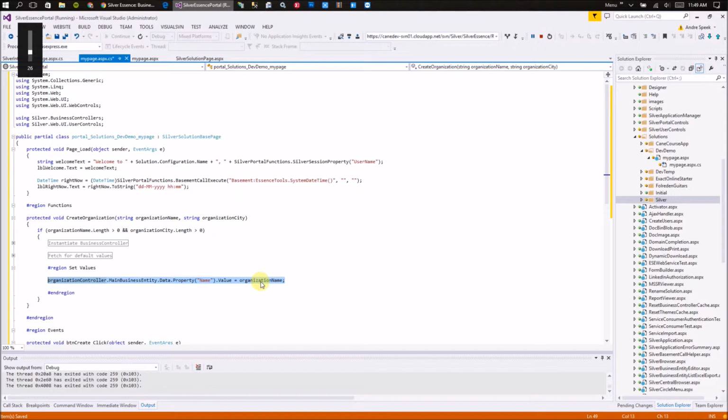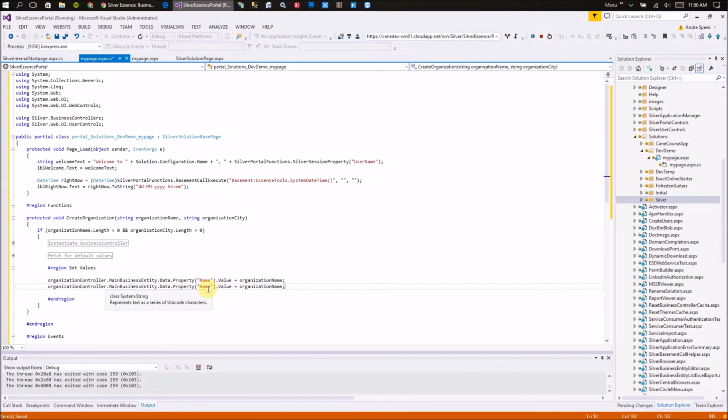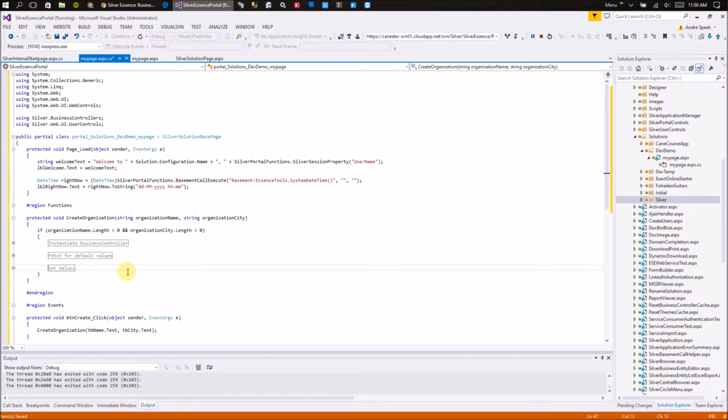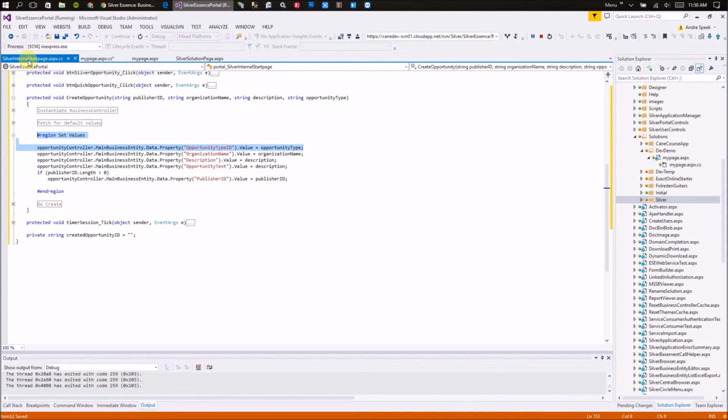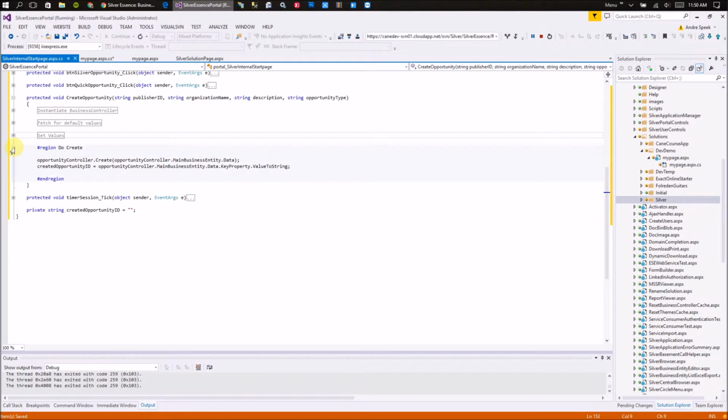Copy the same line, and the property for city should have the value from organization city here. So that's assigning values to the properties. Created and modified are already handled by that fetch.